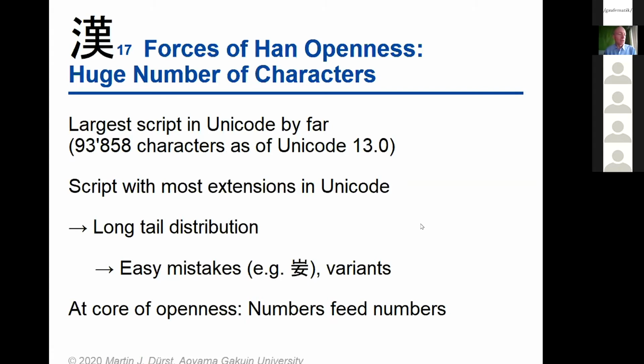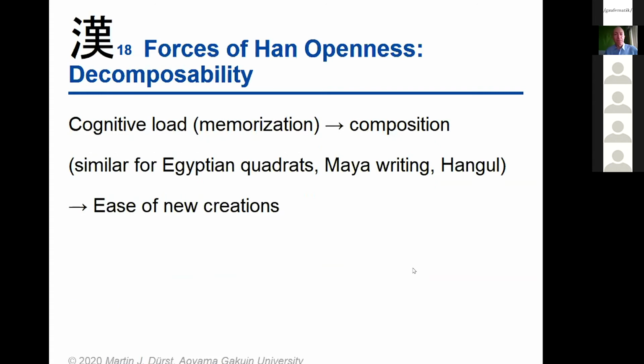But then you have characters that get used extremely rarely. And that means that people don't remember them and are not sure whether something is a character, and that leads to mistakes. This is an example of a mistake in the basic Japanese standard. This character never existed. It was kind of created into the standard because of a mistake. So these kind of clerical transcription mistakes happen not only in old times, they happen also quite recently.